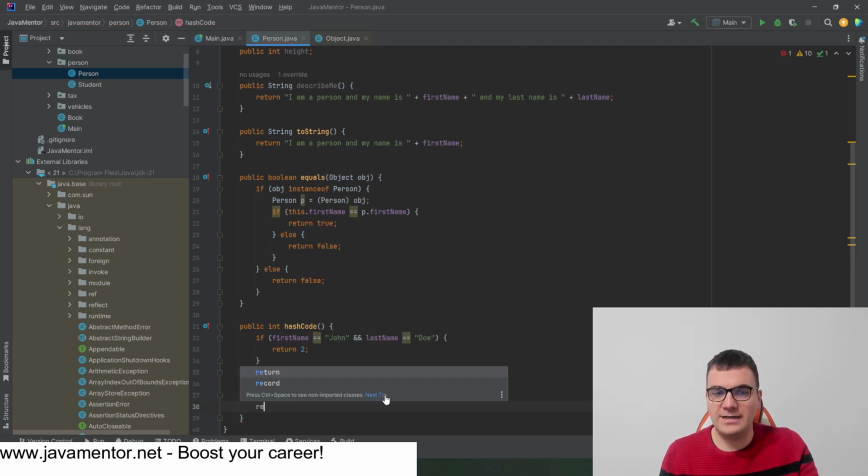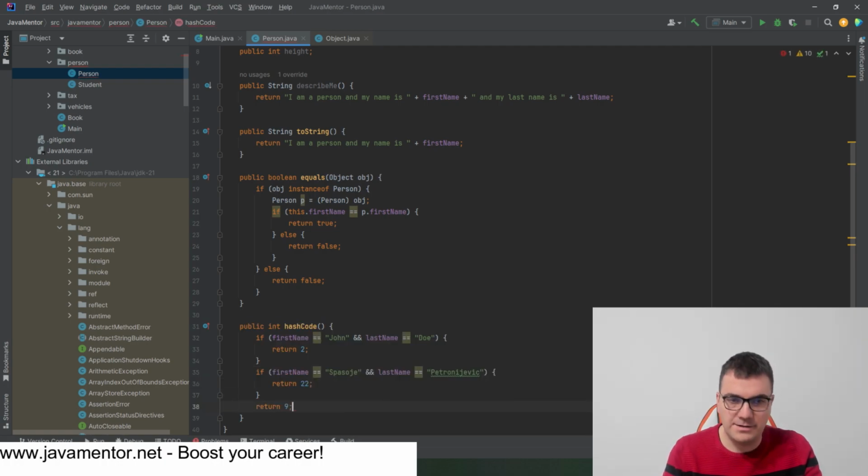Otherwise, for every other person, return 9. Now, this hashCode is totally broken and it shouldn't work properly at all, because for John Doe we will return number 2. For Spasoje Petronijević we will return 22. But for all other persons we will return 9. So let's say for Barack Obama, 9, Nikola Tesla, 9, Albert Einstein, 9.